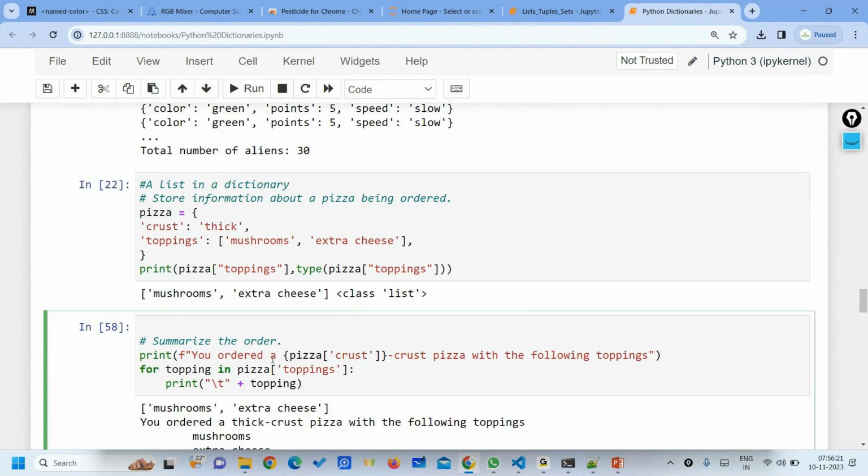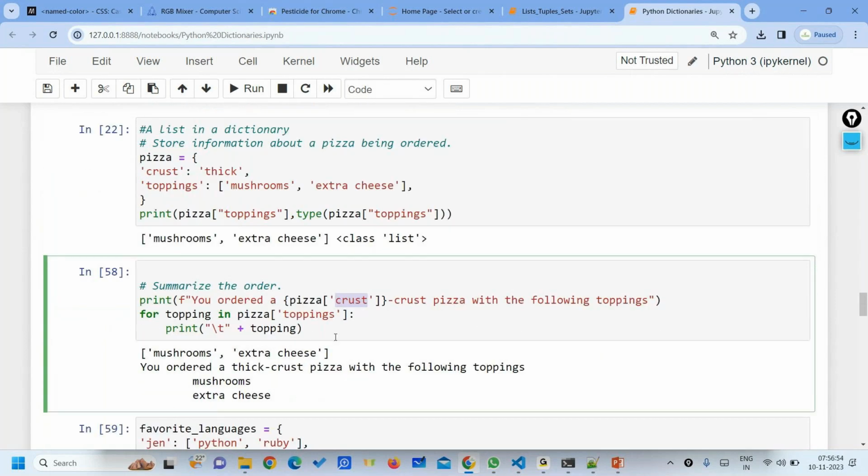That means Python will understand that whenever you use f before the string and give curly braces within the print statement, it will check whether any of this collection is there or not. So pizza is already there. It takes the crust from this, whatever the key contains, and the value will be printed here with the help of this key, right? So whenever we execute it, it will be printed here.